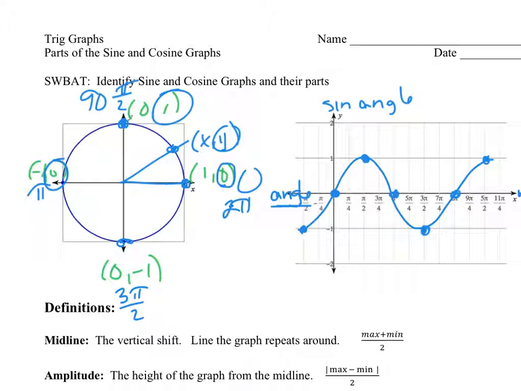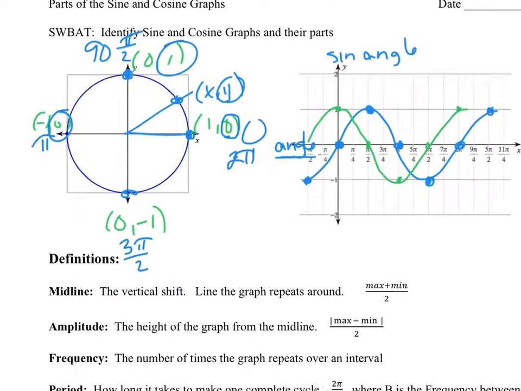So we're basically just taking all the sine values from the unit circle and putting them here, and forgetting about cosine. Cosine, if I just switch colors here, cosine of 0 is 1, and cosine of pi over 2 is 0. So the sine and the cosine curve, if I transfer the cosine values here, are exactly the same curve, just shifted over a little. Sine and cosine are going to be very similar and very basic, but it's good to know where they come from.